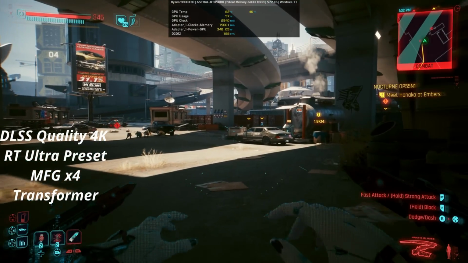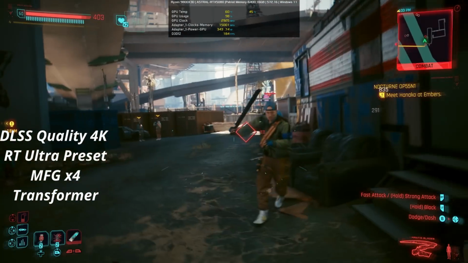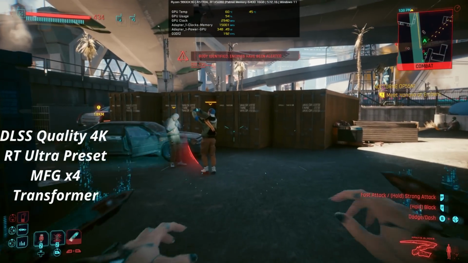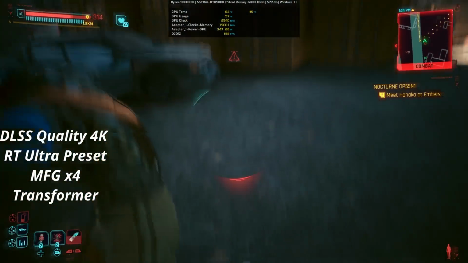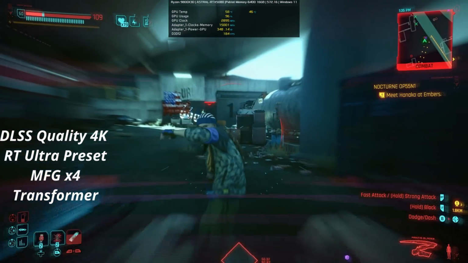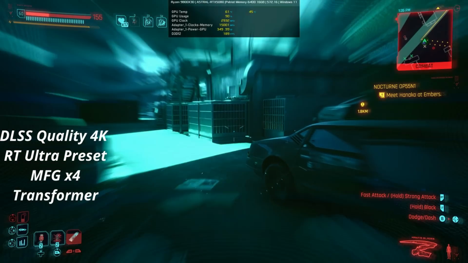Now here we have all the bells and whistles turned on. This is targeting 4K resolution, DLSS Quality with multi-frame generation enabled to X4 mode, and we are using the new transformer model. And as you can see, we're just a little bit below 200 FPS. Please ignore the gameplay. I don't play Cyberpunk and I have no idea what I'm doing. I'm just doing this character because I had a Patreon member request it.